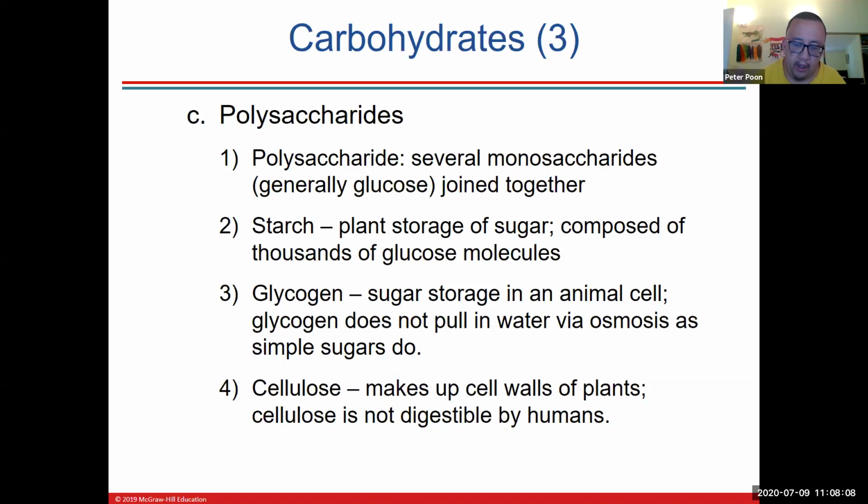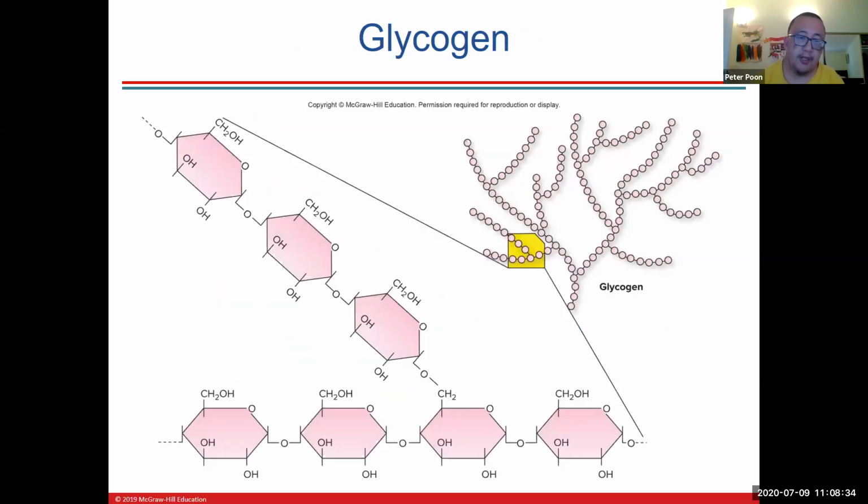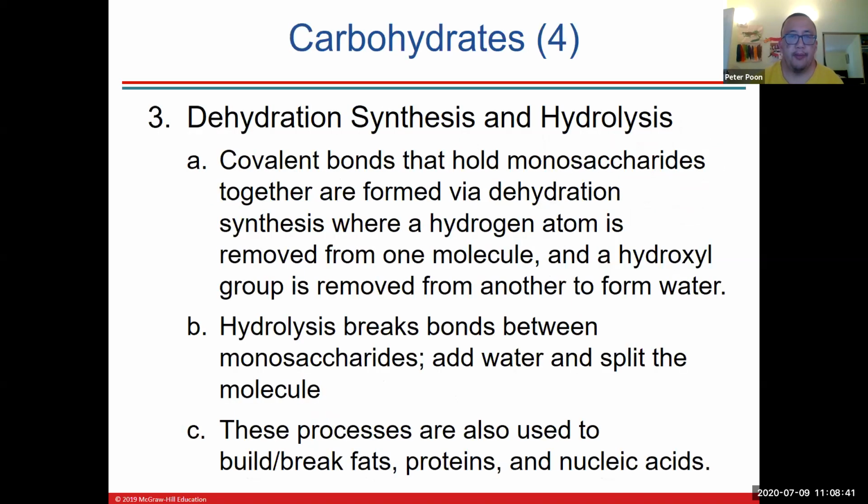Glycogen is sugar that's compacted together, so it doesn't draw in water and doesn't form valence shells of water. It actually keeps the glucose all tightly packed, so it is denser. So it's easier to store glycogen than lots and lots of glucose. Cellulose is not digestible. So let me show you. This is glycogen.